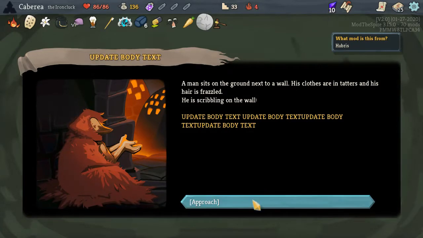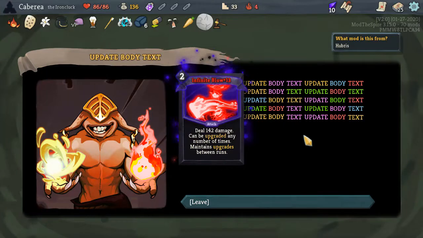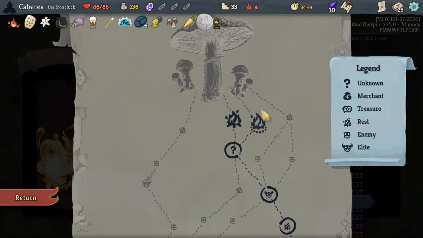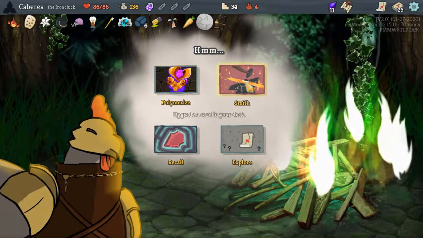Update body text. I don't think this is functional. As I approach... never mind, maybe it is! Update body text, and I have the options of update, which is upgrade a card, body, gain max HP, or text, choose one of 10 cards to add to my deck. You know, let's update body text. Let's update. Blow. Oh my god, it's still... okay, surely that... Wait, sorry. Update Body Text is the name of the encounter. That has to be intentional. There's no way that's not intentional. Also, mine. Polymerize Transformer card. Smith. You know we've got to do it.